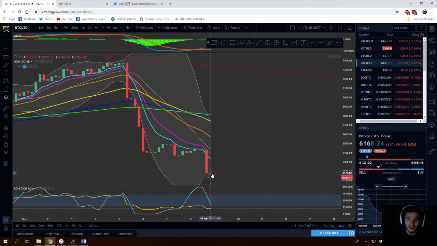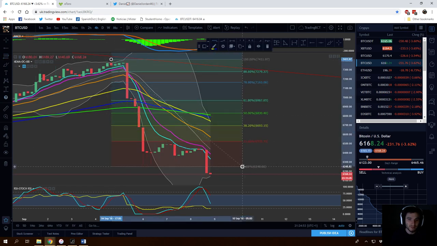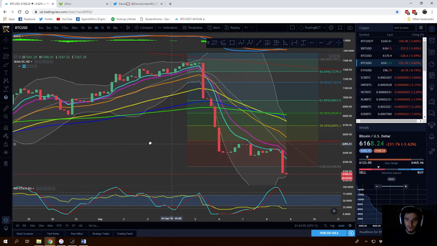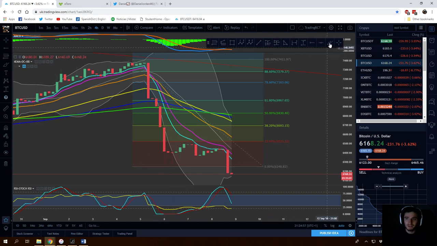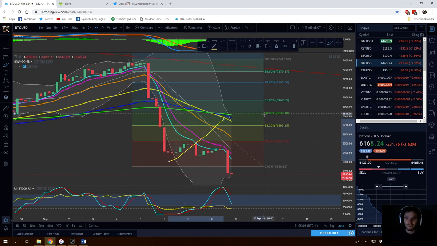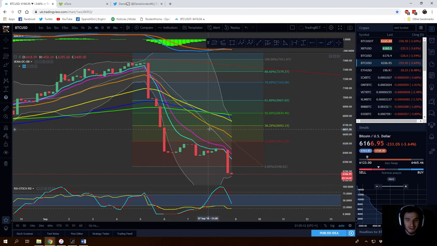So I'm going to explain why I opened this short for you now. So originally in yesterday's video, I was looking at this Fibonacci retracement. So obviously this is out of view. We were looking at this, and how I was saying I would have loved, this would have been like a perfect short opportunity if we had had a bull flag up here and hit the 50% level and then move down, and that would have been the perfect short. But as you all know, you can't always get the perfect setups like that.